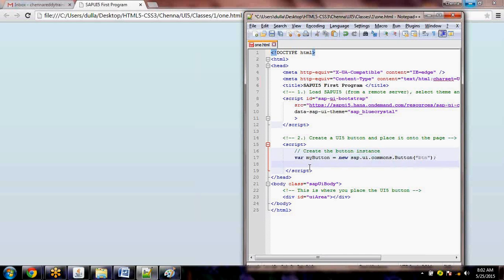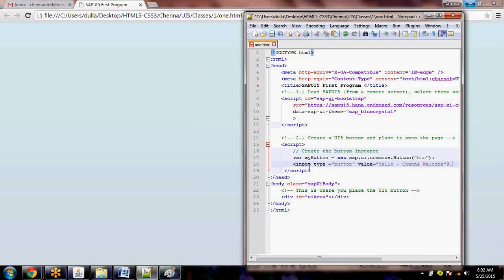If you want to create the HTML type, what do you do? You say input type is equal to button. Then you specify the value, right? Value is equal to hello Channa, welcome. This is how you create the input type button.